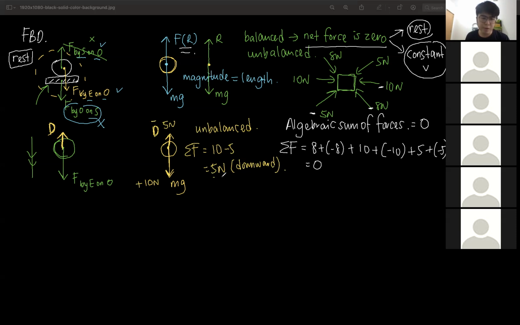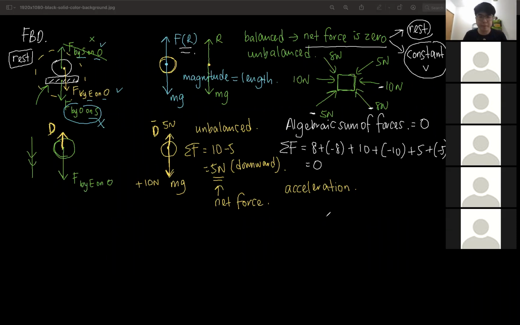Okay, so what force is this? This is what we call the net force or the resultant force. So resultant force causes what? Resultant force causes acceleration, not motion. There's a difference. Resultant force does not cause motion, because one object can be moving without resultant force. That is like moving with constant v. Resultant force causes acceleration, not motion.